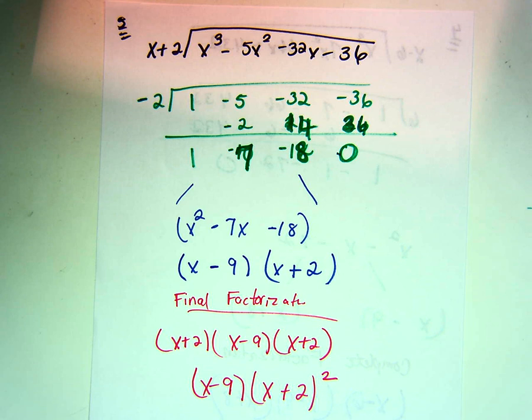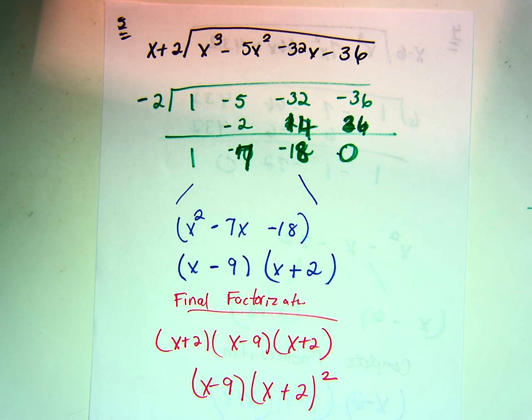So given to us, it was asking if x plus 2 is a factor, and then the actual polynomial itself was x cubed minus 5x squared minus 32x minus 36. I rewrote it using all your constants and coefficients. So notice right here, it's a plus. But because we're doing synthetic division, you got to think about your sign. So we know that two negatives give you a positive. So in this case, that constant is now -2, but everything else remains the same as given. So hopefully you see that right there.